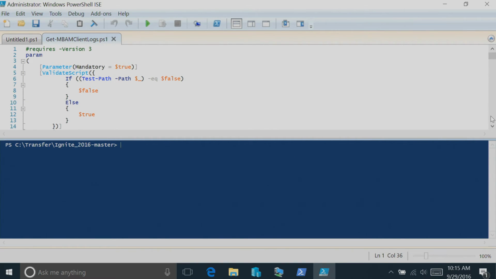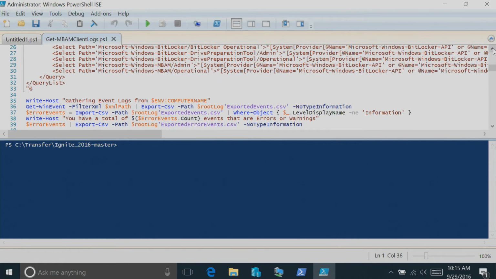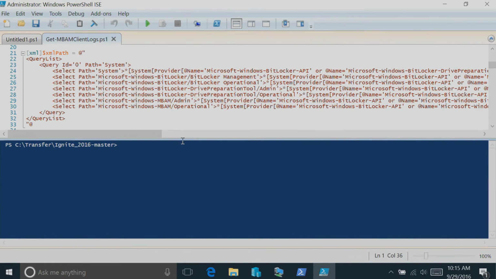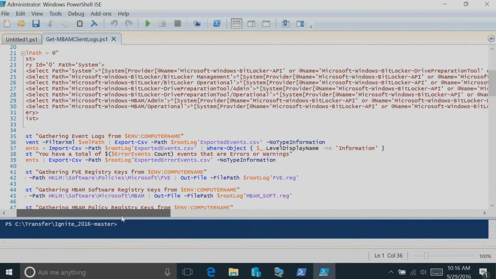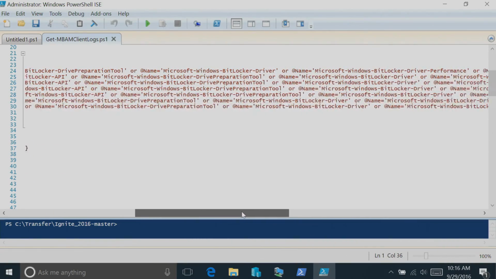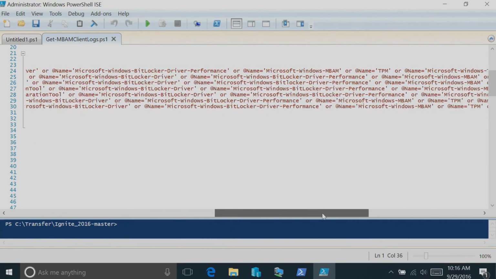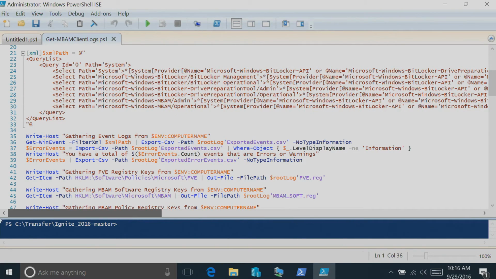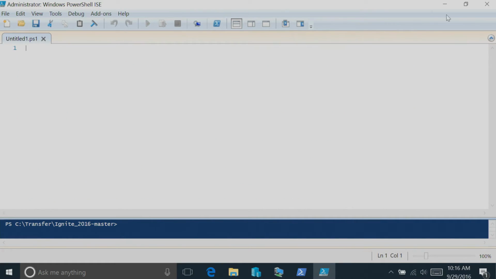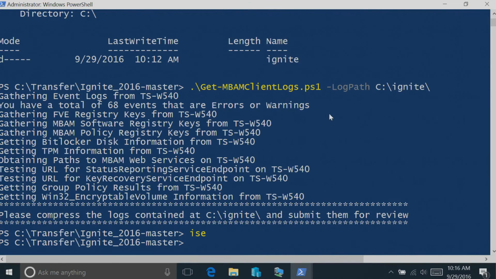Okay. So like I said, if you want to decipher that, this query list is all the BitLocker events that you'll ever want. And yes, that took me a while to write and figure out. But feel free to download these, provide feedback, and use them. Use them for your internal use. Use them for extra. I don't care. There you go.